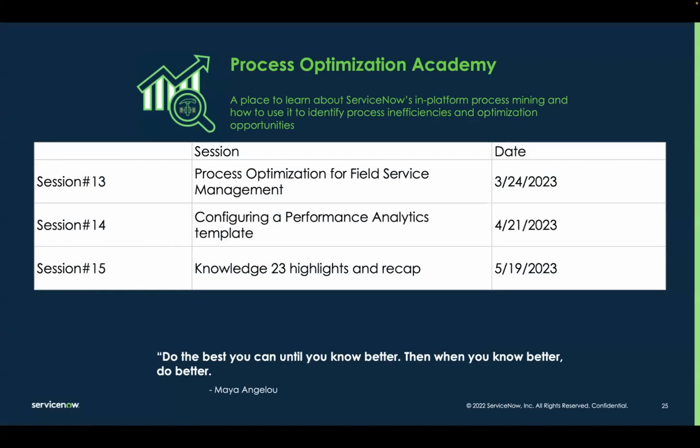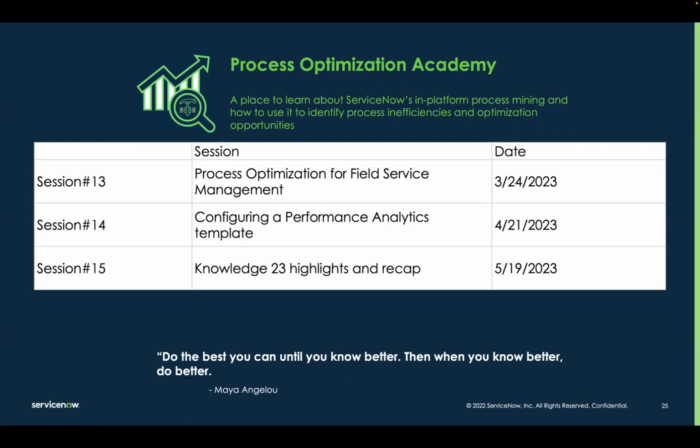So just to wrap up, as I mentioned earlier, coming up in a month, not in 2 weeks, but in March, right? We moved to the monthly model. We're going to have the product manager for field service management join us, Rob Schaefer, to do a deeper dive on process optimization for field service management and some of the use cases and value there for you.